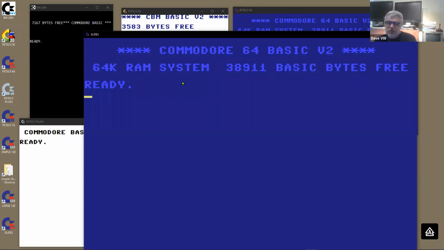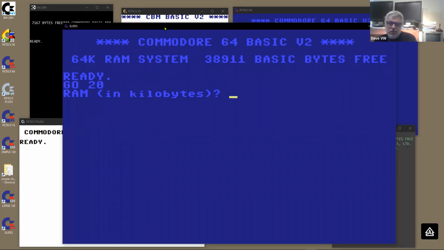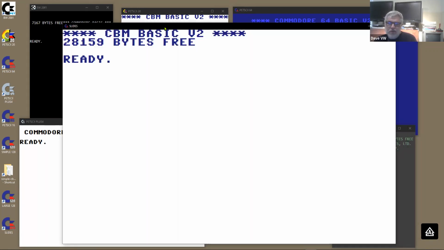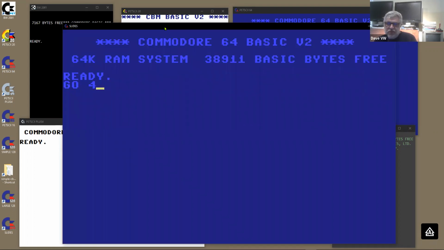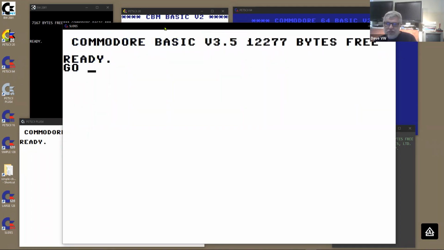On the 64, it does prompt you for most of these systems. With the VIC-20, you can also go up to 40K if you want. And it's configurable on all the supported configurations of RAM. So the one trick we have is we can go to the Commodore 16, configure it for 16K of RAM, configure it for 32K RAM, or you can go up to the +4 with 64K of RAM.